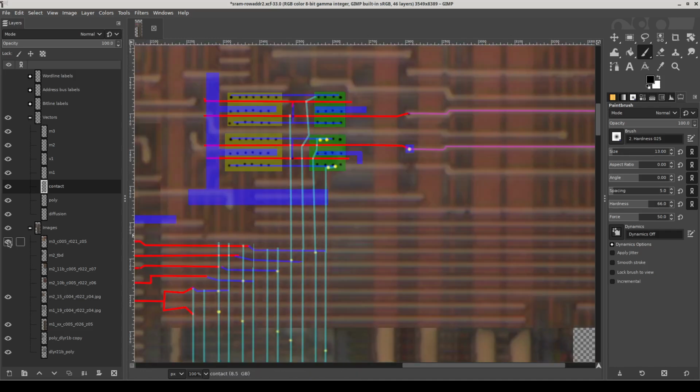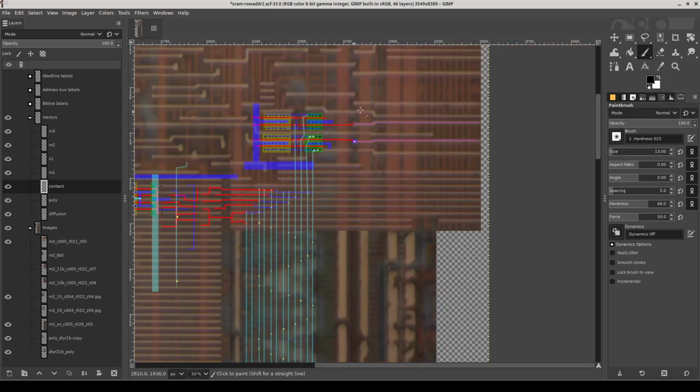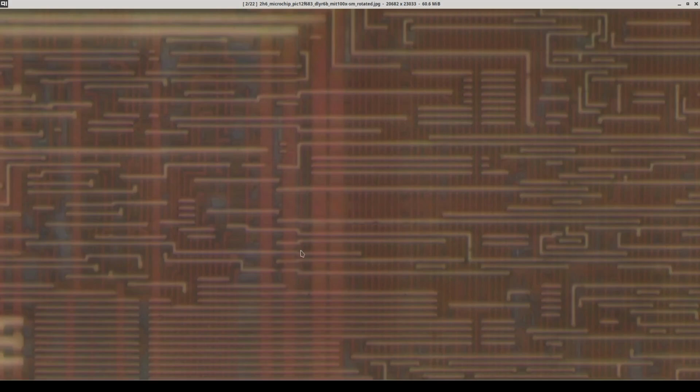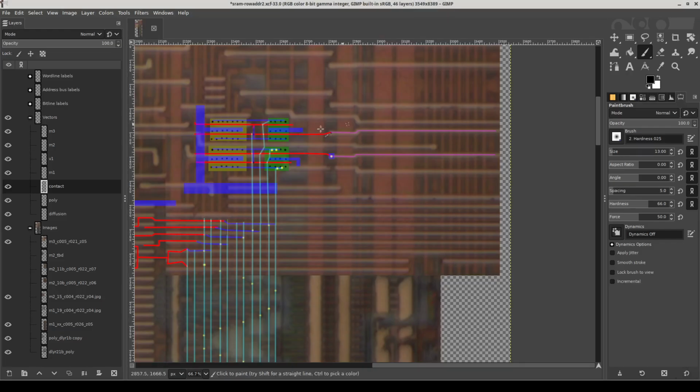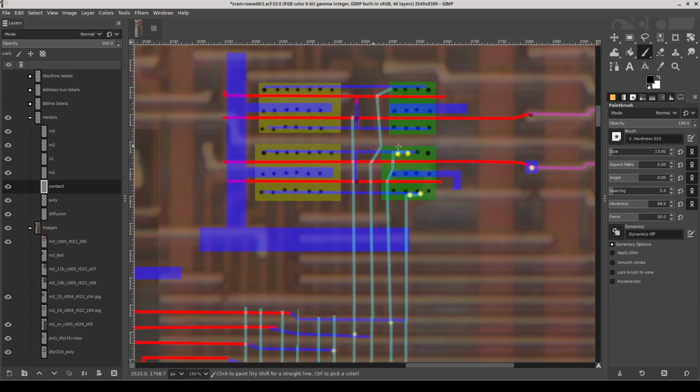If we jump up to the metal 3 image here, we can see this is going all the way out of the SRAM array, actually going over here. So we're looking at this region here, and we can see there's a bunch of lines coming out of this decode circuitry that are going all the way off somewhere into this dense routing on metal 2 in the core of the device. And so following them in this way, we can see that this first line here is going in to what looks like a CMOS inverter. So we've got power here, ground here, and then our input. So that means that this metal strip here is the output.